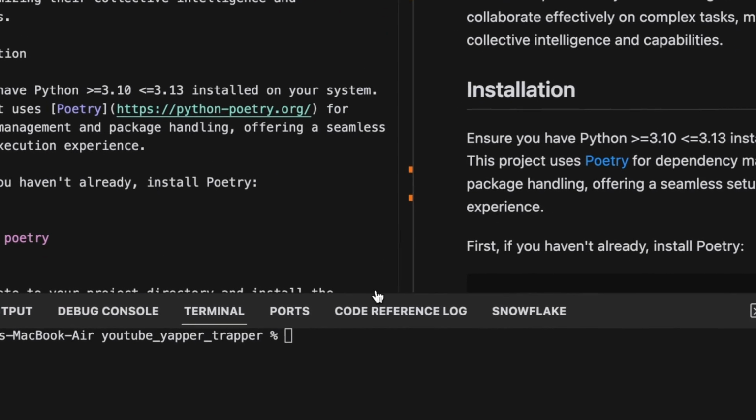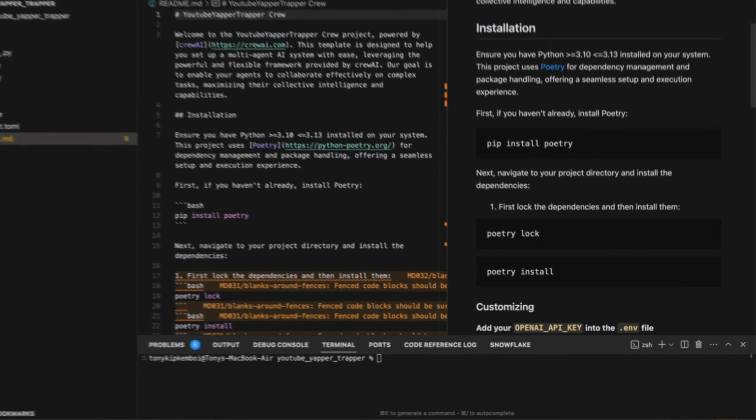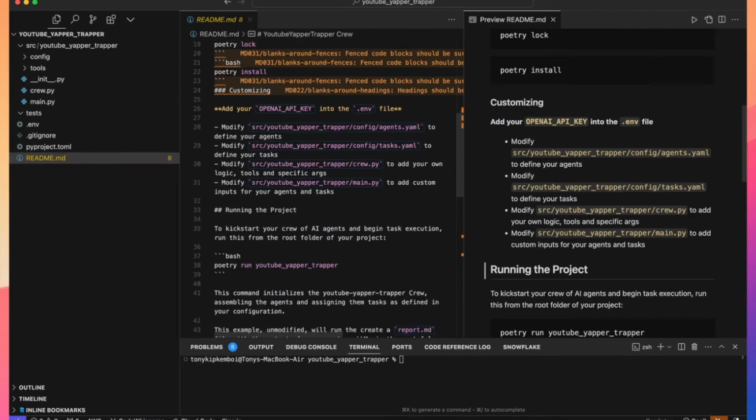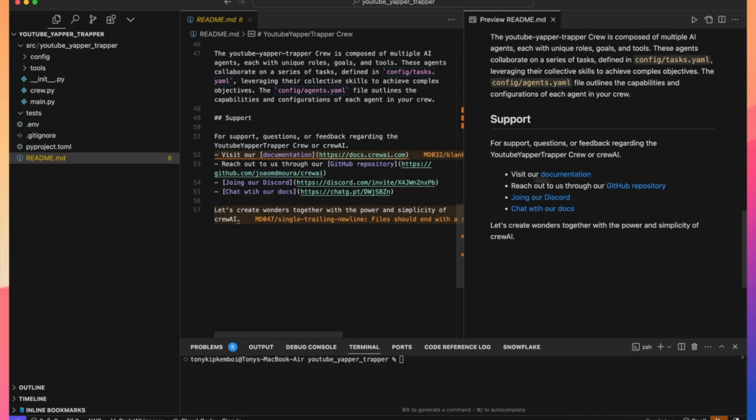Finally, you have the README that's auto-generated as well for you, which is really cool because then it provides you all the steps that are hard-coded to your project. So if you always struggle with READMEs, this is a good time because it does it for you a little bit. Then all you have to do is just customize it a little bit if you need to. That wraps up the directory overview. Now let's get to coding.